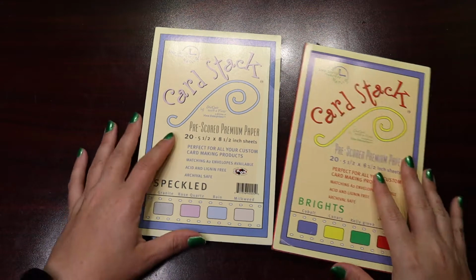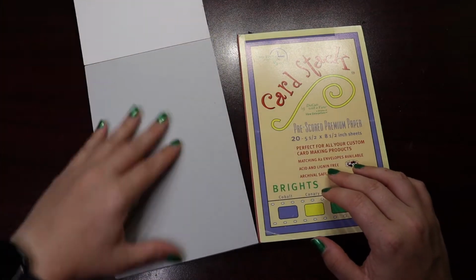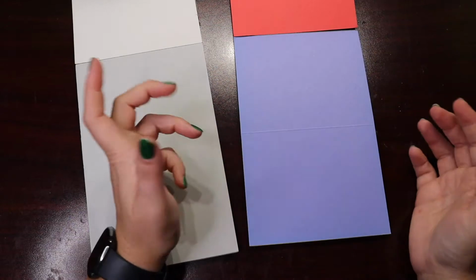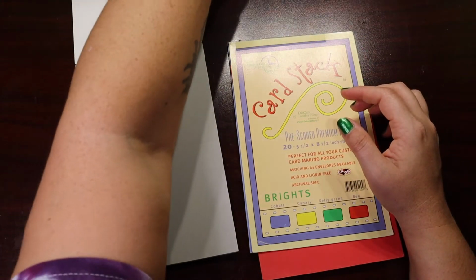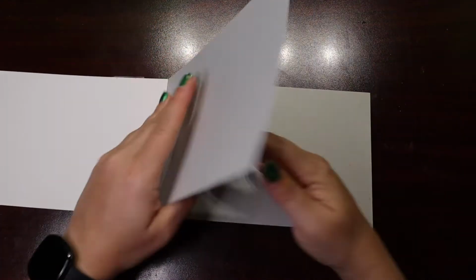I've got these two packs of card stacks is what they're called, and it is scored paper. You can't see it on that one. You can see it better on this one. It's scored so that you can fold it easily to make a card, but that's not what I want to do with them. I want to make inserts for pockets.